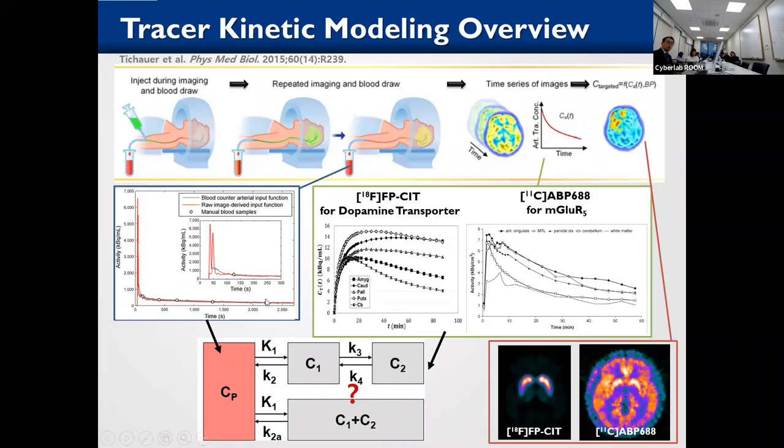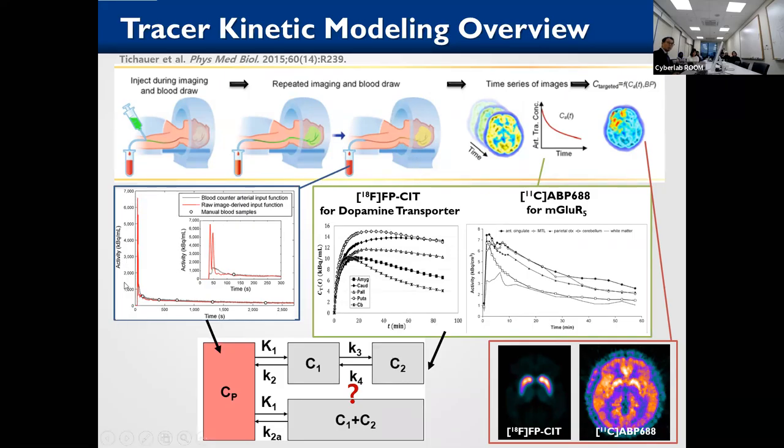This is the plasma concentration after we injected the tracer in a bolus injection. But if we can inject the tracer continuously, then the blood concentration looks like this, and the supply is continuous and steady. Then the output tissue concentration also reaches a steady state or equilibrium state. Then at any point of the equilibrium or steady state, we can use a static image, just one image, for measuring this kind of specific binding data extraction.